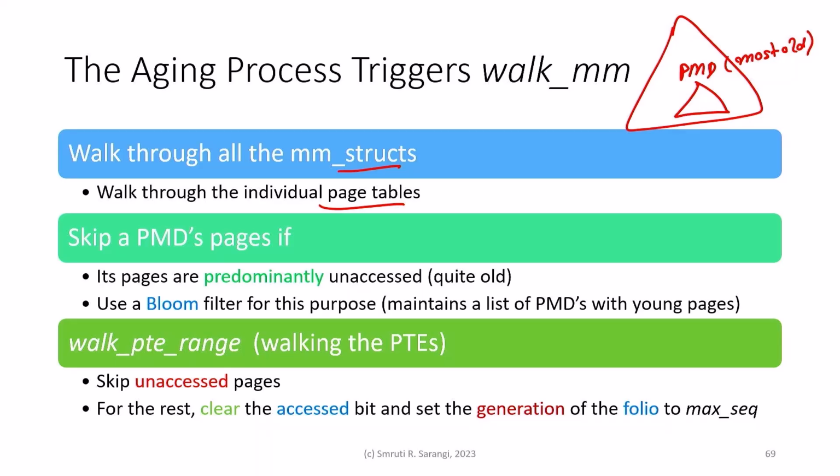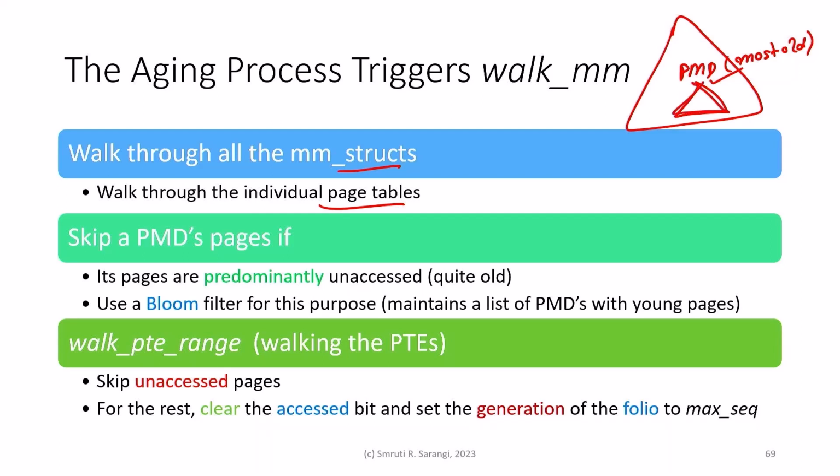Now, given a new PMD, I check for membership in the Bloom filter. A Bloom filter will never provide a false negative. So if it says that yes, this is young, it may be right, it may be wrong. But if it says this PMD is mostly old, then you can say that, which means it is not young. Because false negatives never happen, it is 100% correct. So the entire PMD can be skipped.